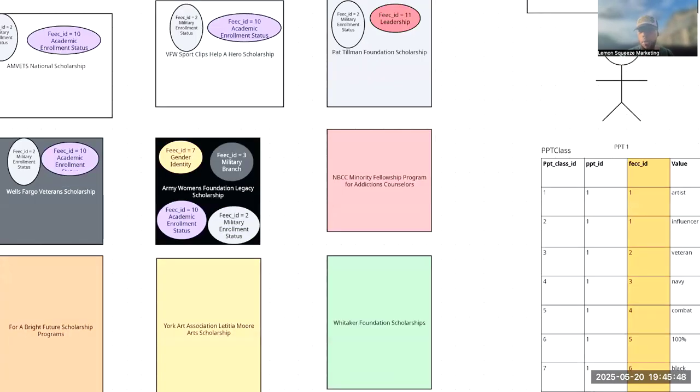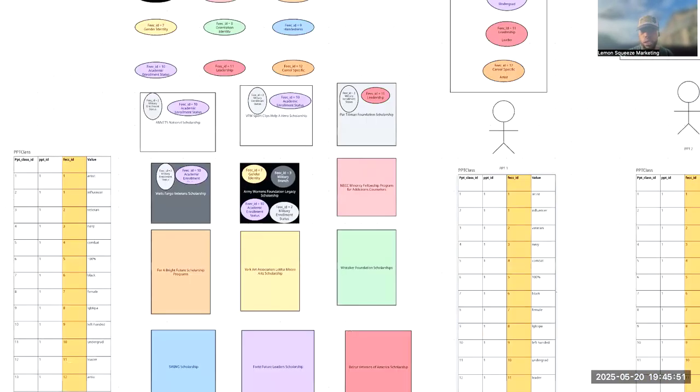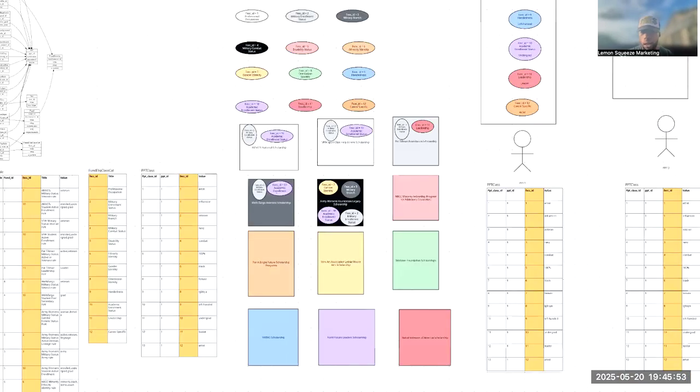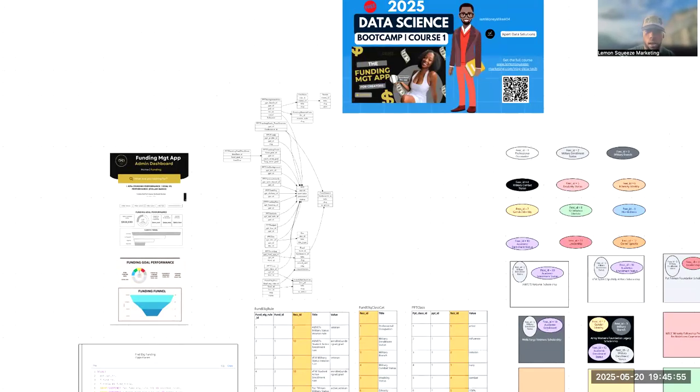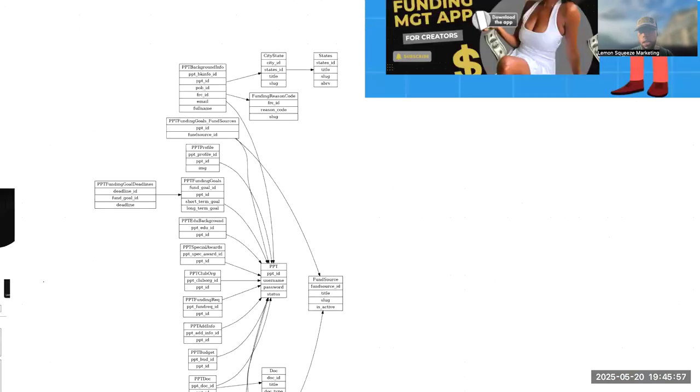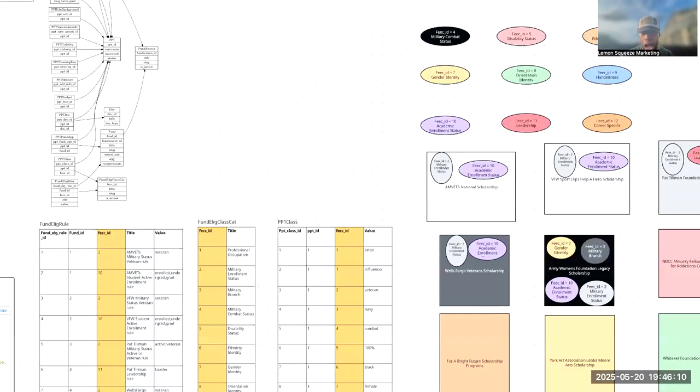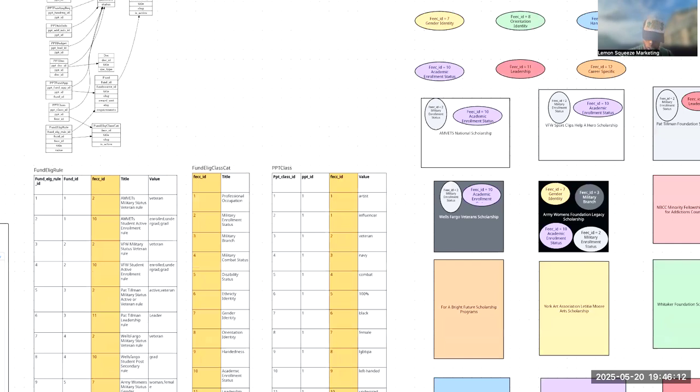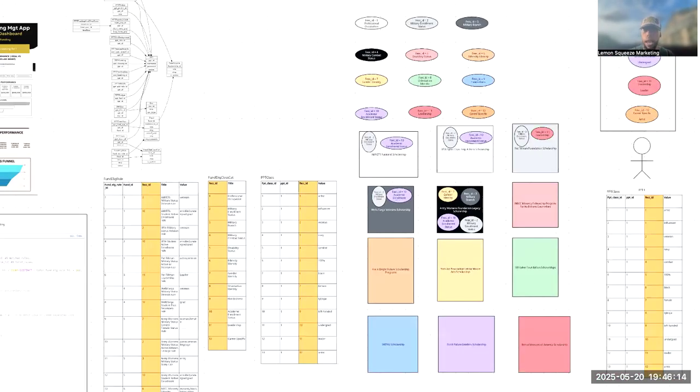I'm not going to go into all the inner workings of our database design. Here's the ER diagram. If you guys want a copy of the ER diagram, all you have to do is comment below and you can get access to this whiteboard and this ER diagram. But here are the tables that I am going to highlight. Yours truly designed this database.